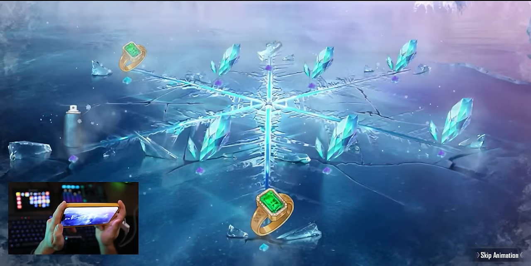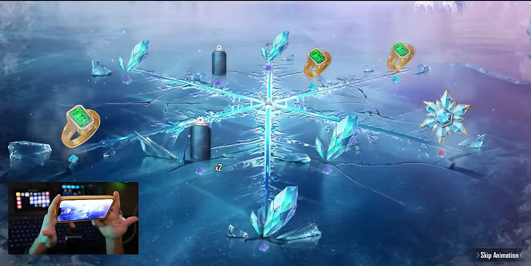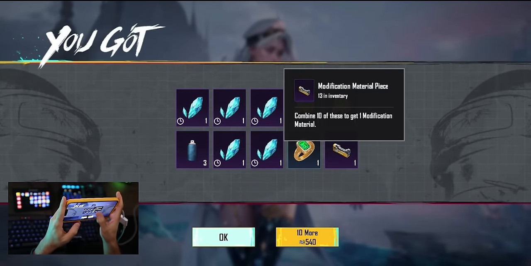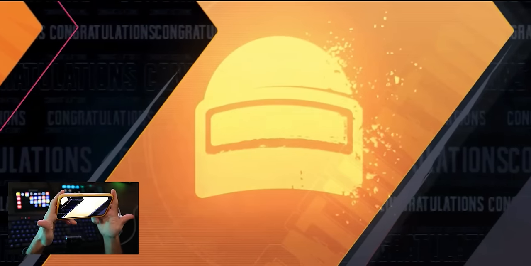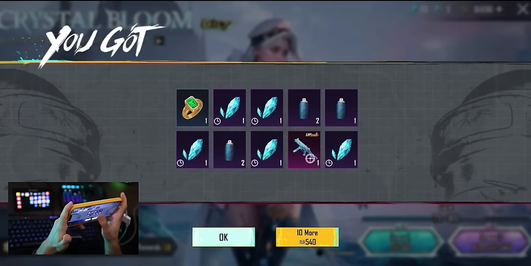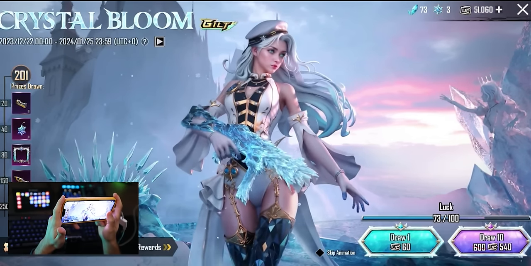Come on, UMP. I only get these gem pieces. Nope, more gemstones. What's that? Yeah, icy gem. Material. No, it's a piece. What? Oh, nice. Here it is. UMP. Finally. How much did I spend? Nice. Finally. Oh, we spent like exactly 10,000.